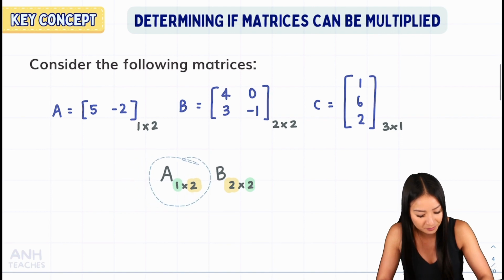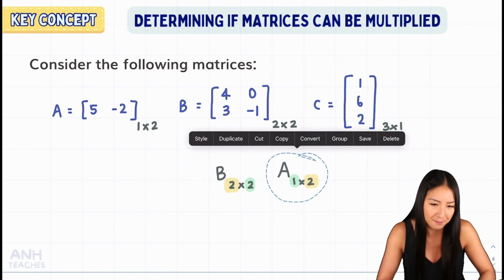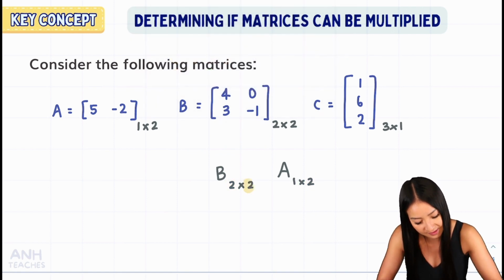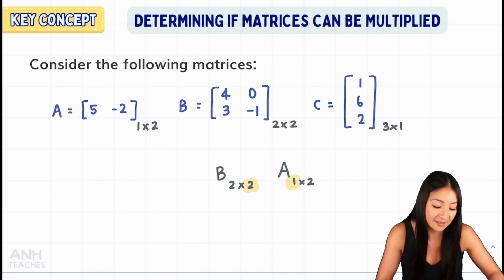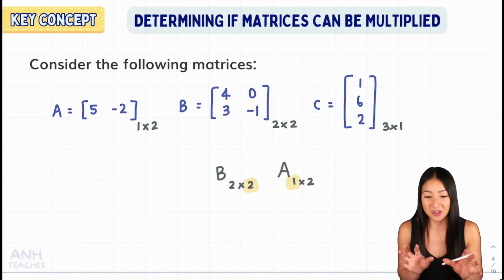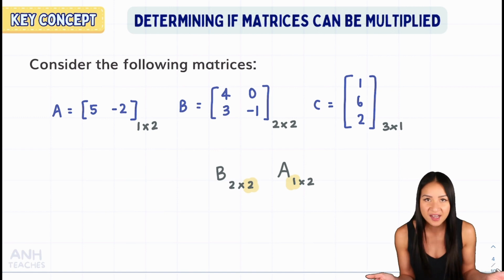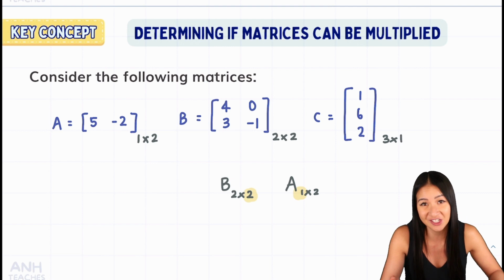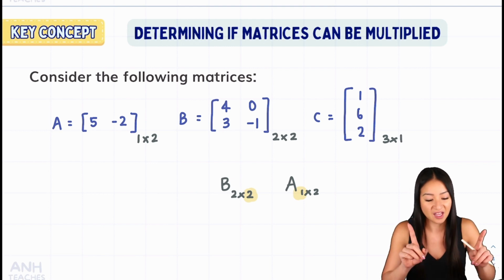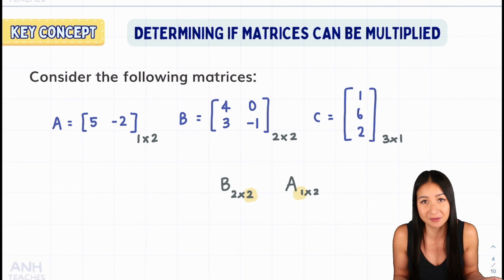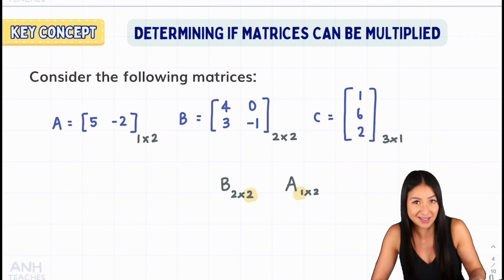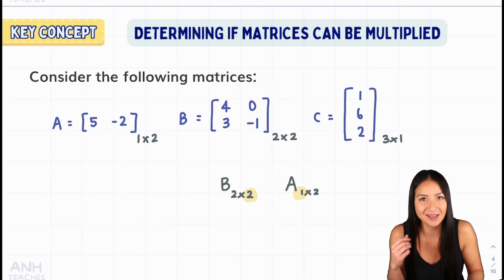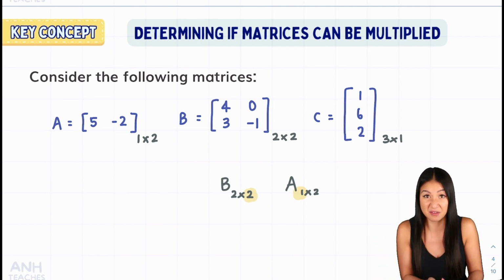Let's consider multiplying matrix B by matrix A. Number of columns in the first matrix is 2. Number of rows in the second matrix is 1. Because those values are not the same, we can't even multiply them. So that actually tells you that matrix multiplication is not commutative, meaning the order of multiplication can't be switched around for the same result. And in this specific case, A times B is possible, but B times A isn't the same because first of all, it's not even possible.